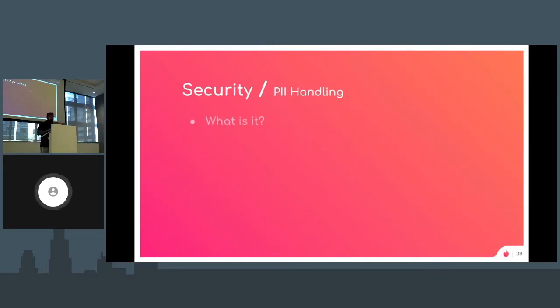The last step in this process is the PII handling, and PII refers to personally identifiable information. A PIN code from an address may not be something that could be considered PII, but when I start adding more data next to it, then I can actually start narrowing down my search and identify users personally. And that's what you don't want your SDKs to be doing.